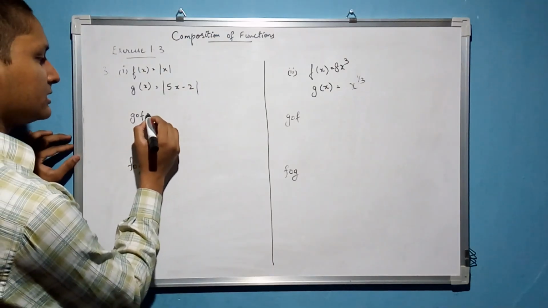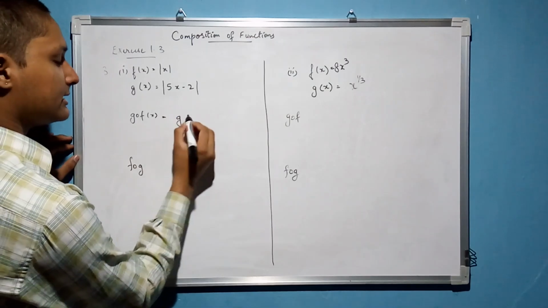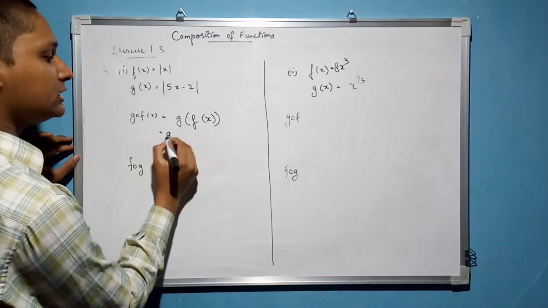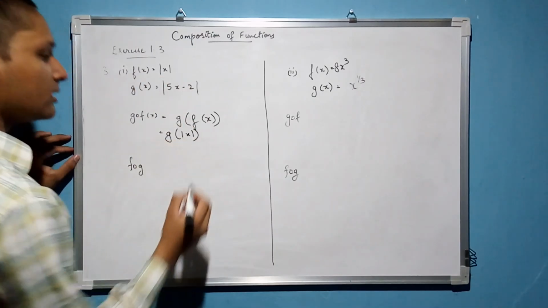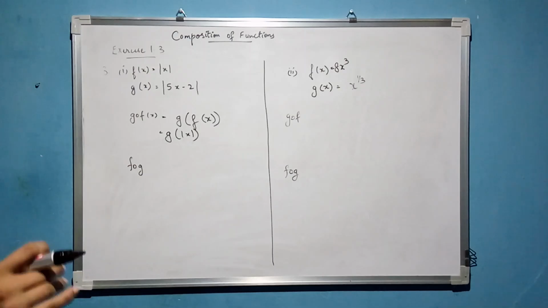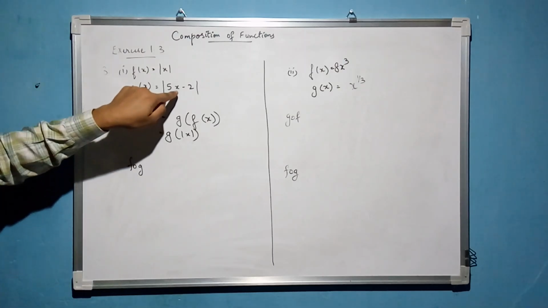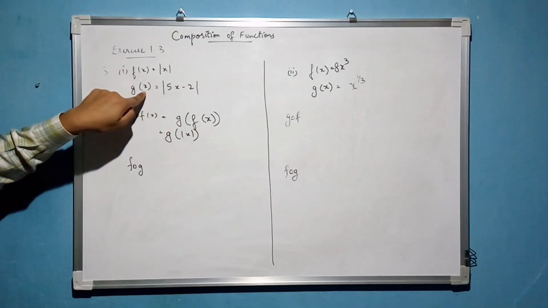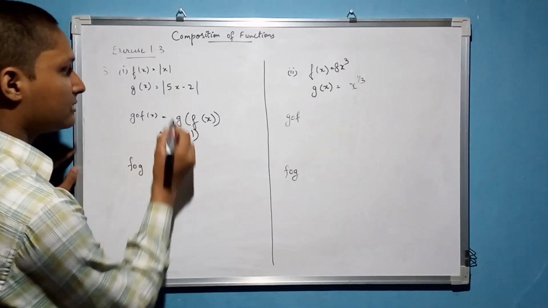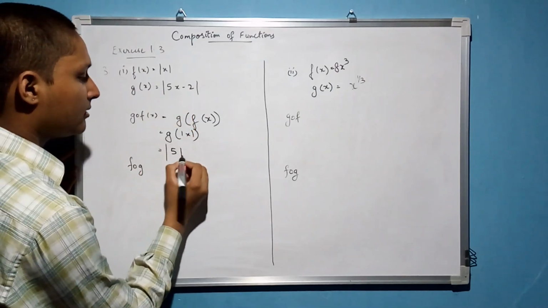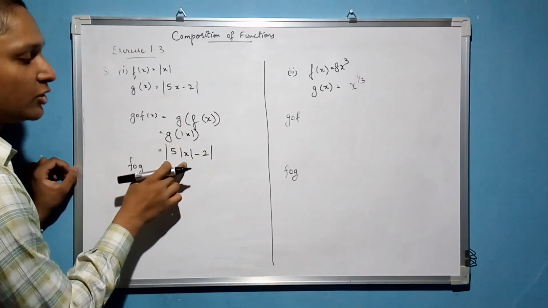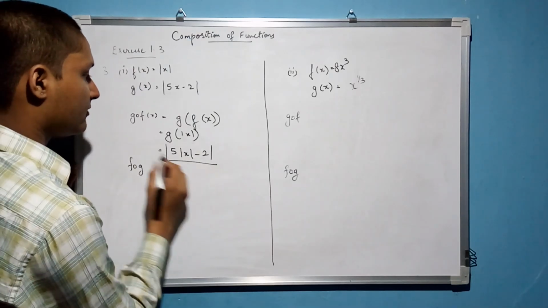So if it is g∘f of x, how do we find it? It is g of f of x. What is f of x here? f of x is mod x. So g of mod x. Right? That's what you understood. Now, as previously, given a function g of x, you're going to substitute the given thing in place of x. So instead of x everywhere, you need to put mod x, right? So you're going to do the same here. This becomes mod of phi mod x minus 2, right? In place of x, I'm just going to put mod x. This is g∘f.